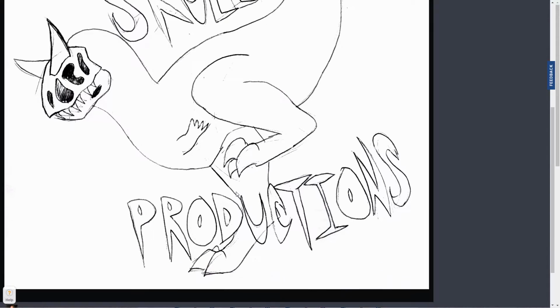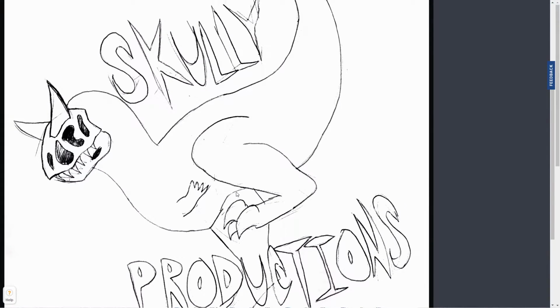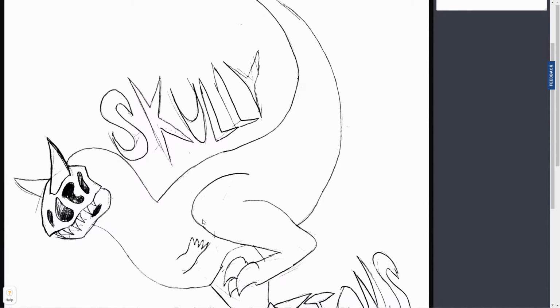Yeah, I think it's all right. I think you could spend a little more time just cleaning up the text, really figuring out how that's going to look. You'll want to spend more time on things like fleshing out the arm and fingers to make some of this look nicer.